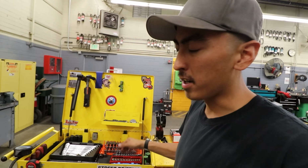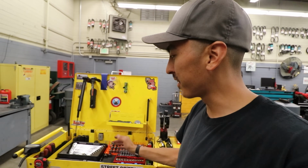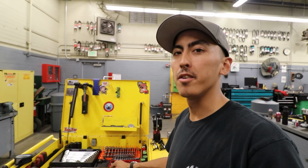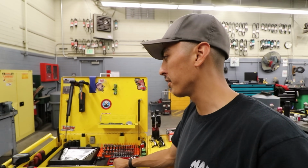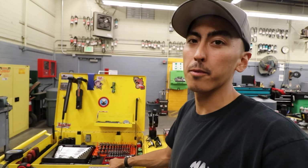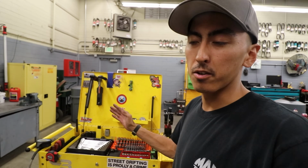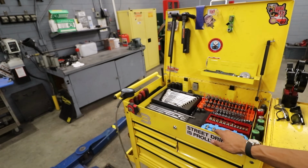So even though it's not a lot of tools, it's still plenty of tools. Like I said, even when I was at Toyota, I would always work out of just the cart, and I would have my big main 73-inch Snap-on box there just for looks. I feel like the same thing goes for here. Eventually, if I do move up to lead technician and start doing heavier repairs, I probably will bring my main toolbox just because there's going to be bigger tools I need. Working on diesel, you're getting into a lot bigger than 36 millimeters sometimes on these semi-tractors. So I definitely would bring my full toolbox later on down the road. But for right now, as an entry-level service technician, this gets the job done just right.